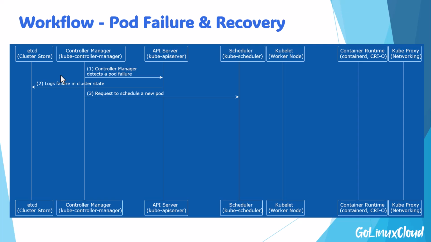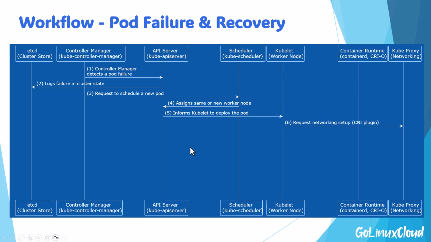The scheduler will evaluate the available worker nodes to determine where the new pod should be deployed. Based on the resource availability and all other parameters, it will make a decision to either deploy the pod on the same or a new worker node. And once it has finalized, it will inform the API server of its decision. The API server then sends the instruction to the kubelet running on the assigned node to deploy the new pod.